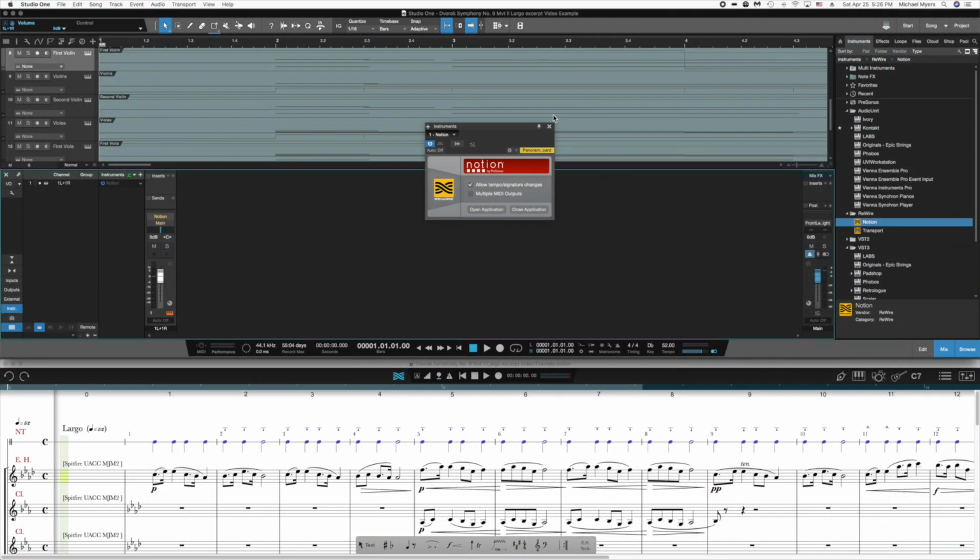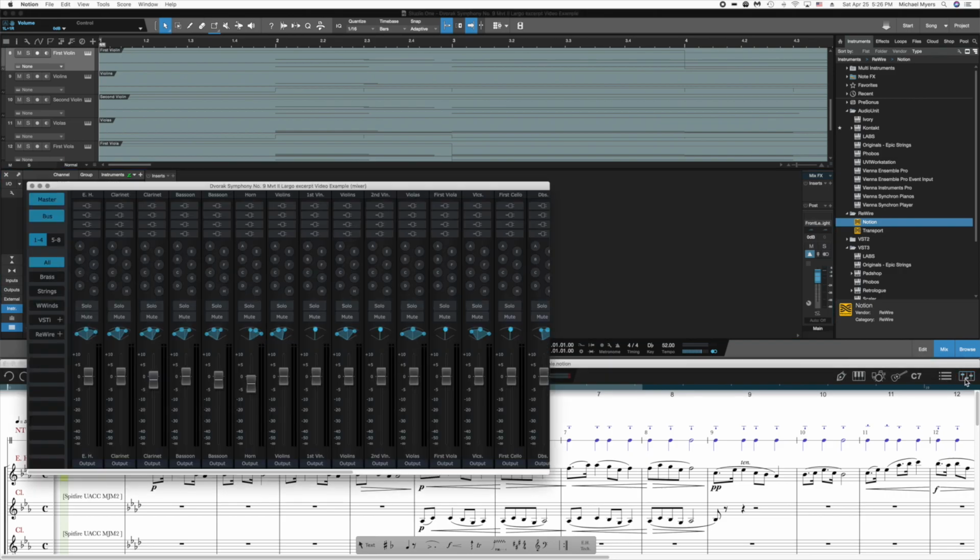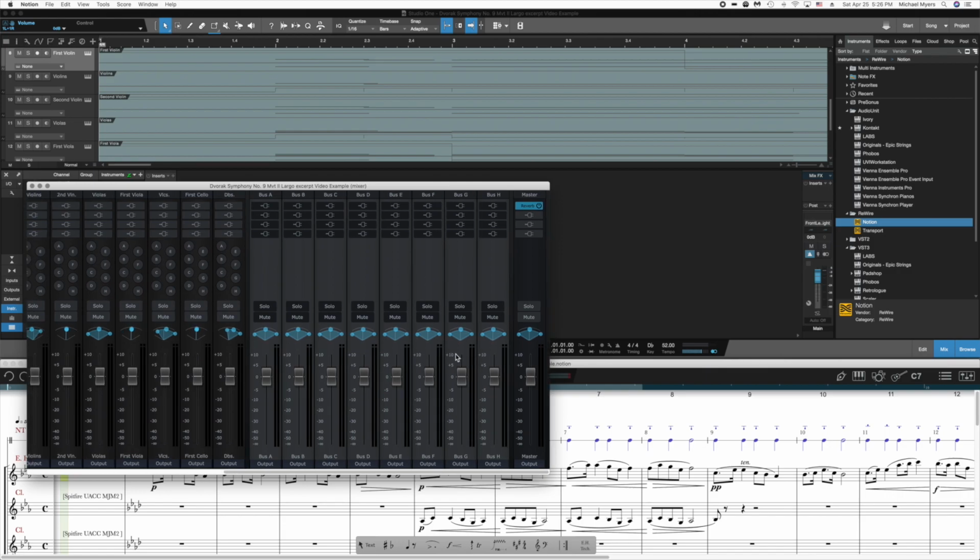And to check that, you can use the transport button, hit play, and you'll notice that the transport of Notion is following along. It's also playing the Notion audio into this audio channel that I created. I don't necessarily want that Notion audio. It's nice to hear, but I'm interested in Studio One audio now.